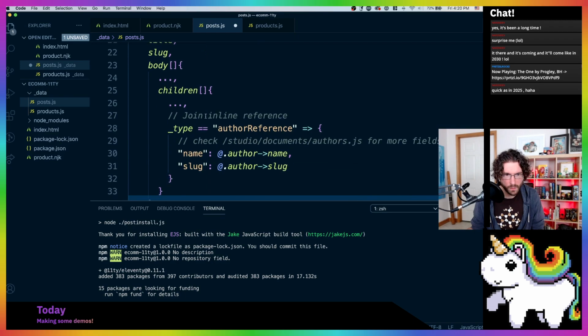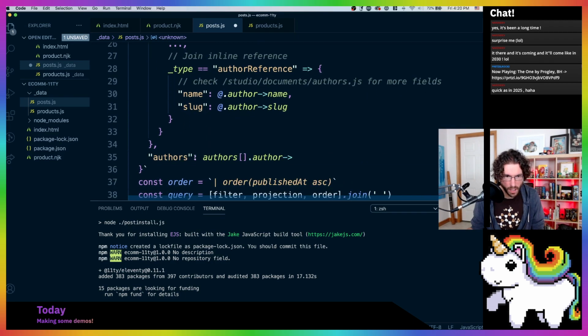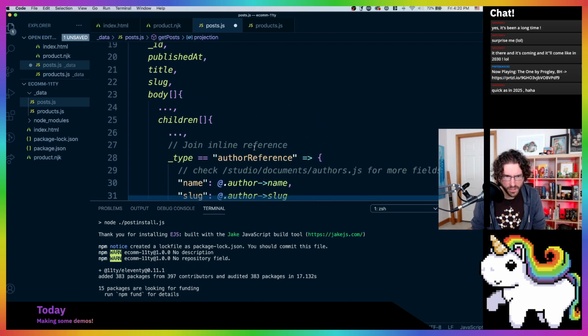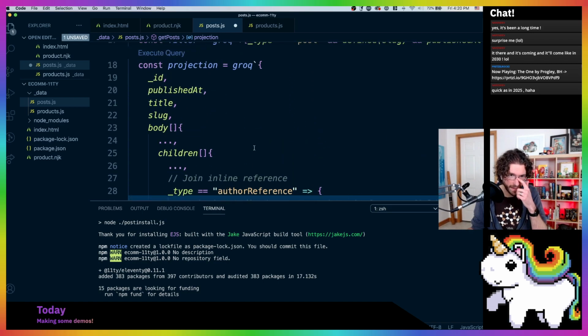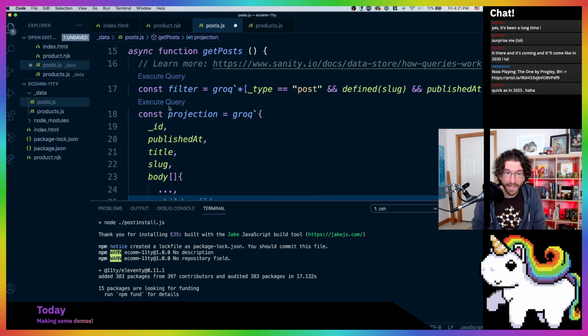So we don't want authors because that's not, well, that's fine. All this should be fine because we did use that same starting point. And here's that official thing I was talking about earlier, right? Where if you have the Sanity extension installed, from our hackathon that we had at our last all hands, you can now click to execute that query.